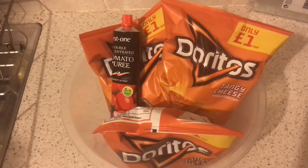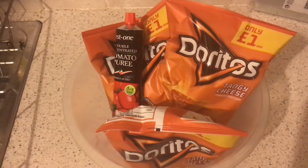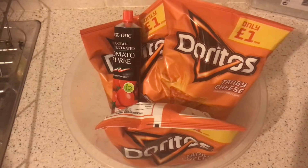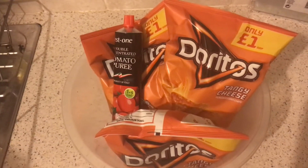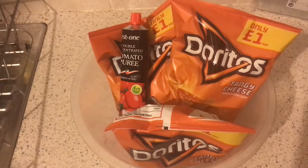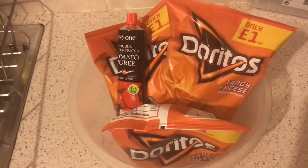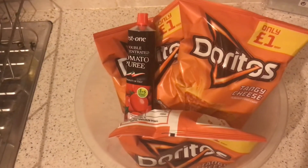He said you crush the Doritos down into a powder, add a bit of water, make a pizza base out of it, and leave it on the window ledge for an hour through the day. Apparently the sun dries out the Doritos and makes a nice crusty base. Then you slap some tomato and toppings on it and put it in the sun again and apparently it cooks the pizza — it must have been very hot where he was.